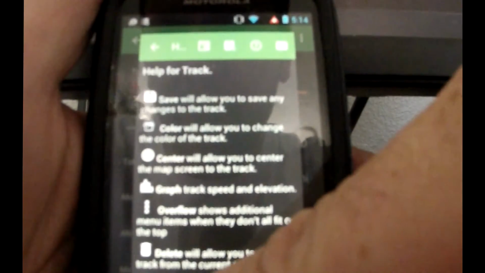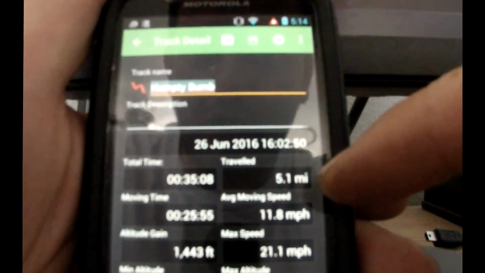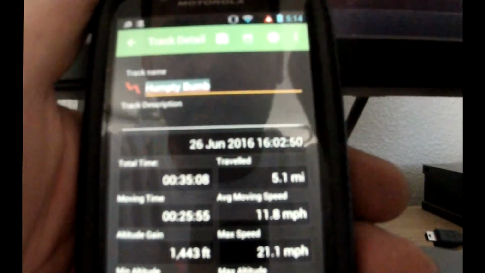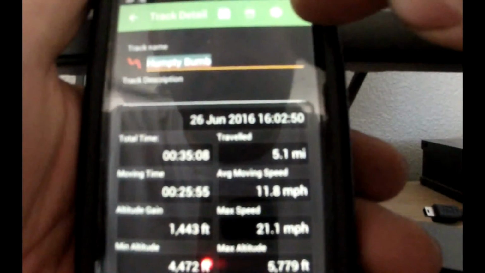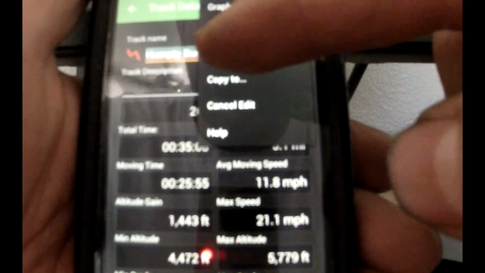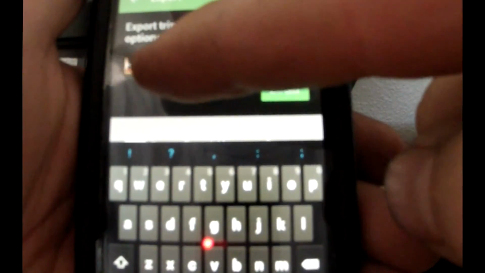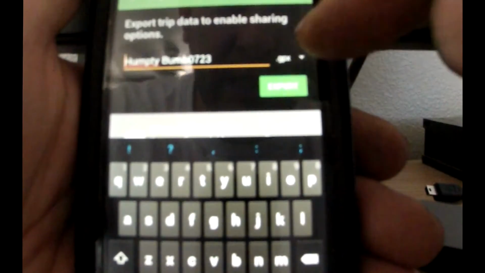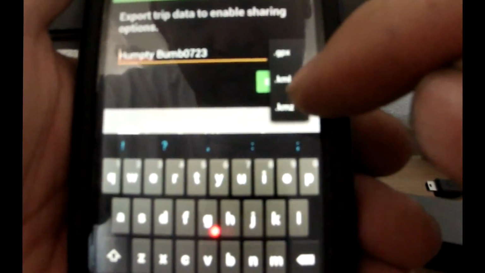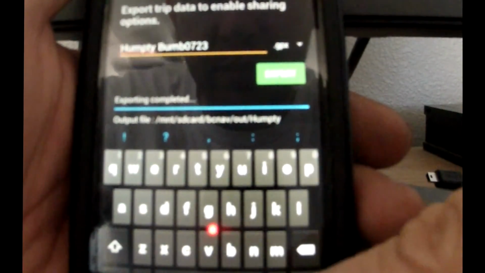Once that's loaded into the phone, on the upper right you'll have three vertical dots, along with a bunch of statistics underneath about the trail. Clicking those three dots will bring up another menu, and on that menu, the third one down, you can click export. That brings you to the next screen, where you name the file, and it'll have .gpx. You can change it to KML or KMZ depending on how you want. We're going to use GPX for this, and then you just hit export. It'll say exporting, and then export complete.